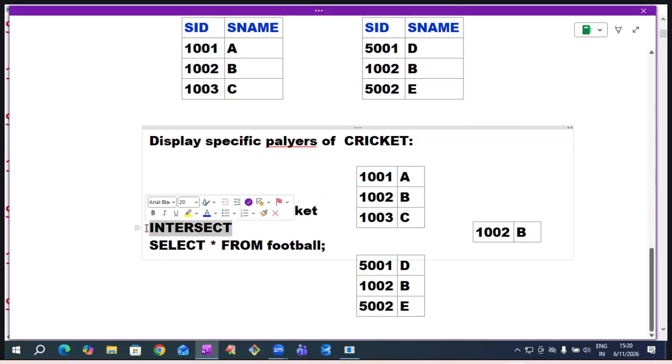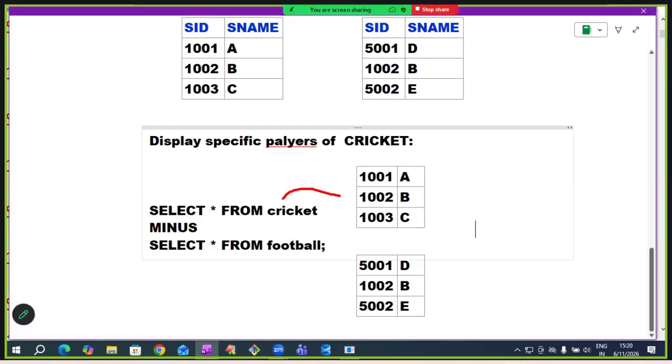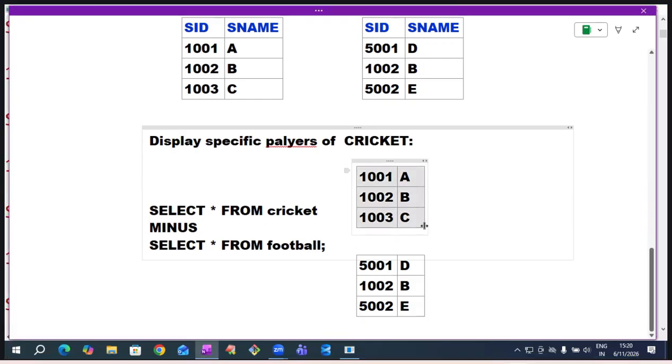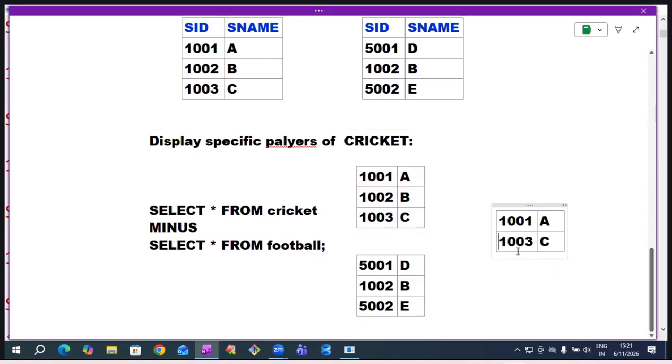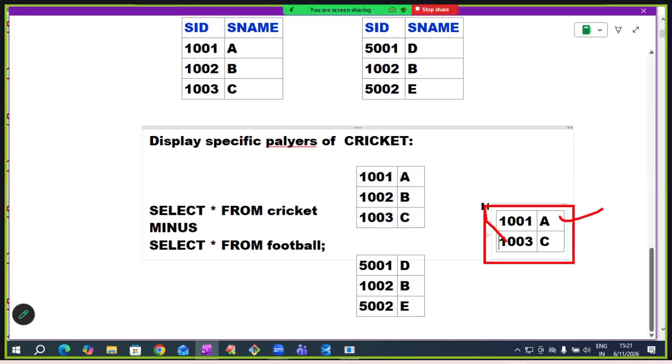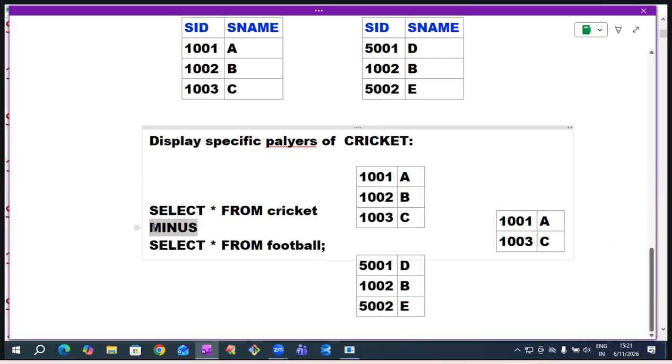Select star from cricket minus select star from football. From the first select query result, we get the specific rows. You can understand it as giving all rows from the first select query result except the common rows. So A and C participate only in cricket, not in football. B is not given because B is also participating in football. So to get specific records, we use minus.